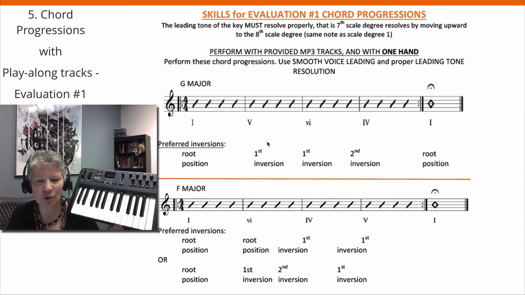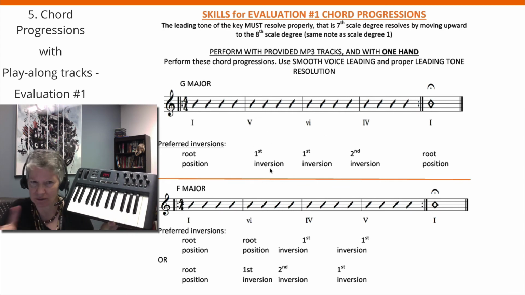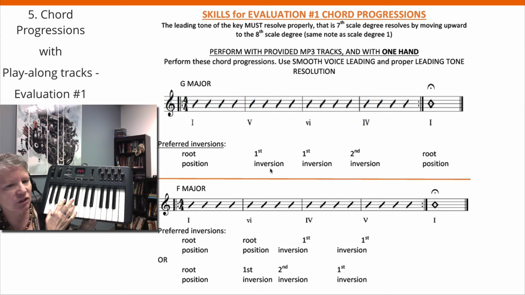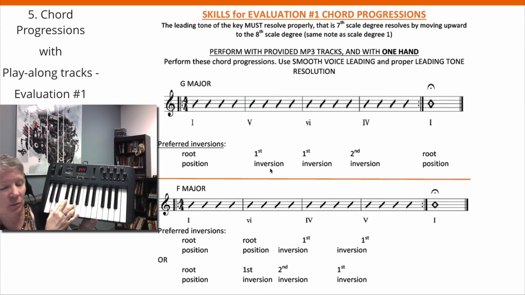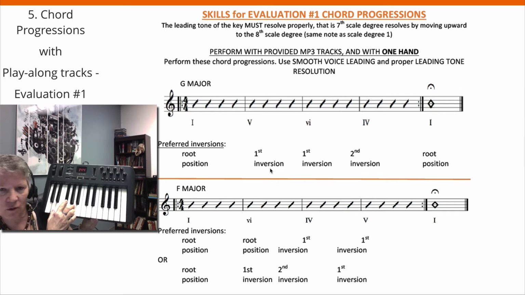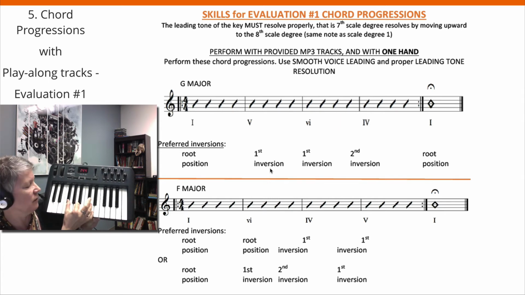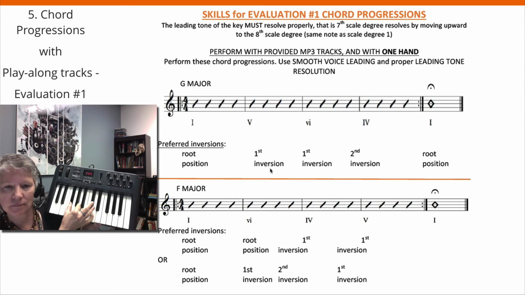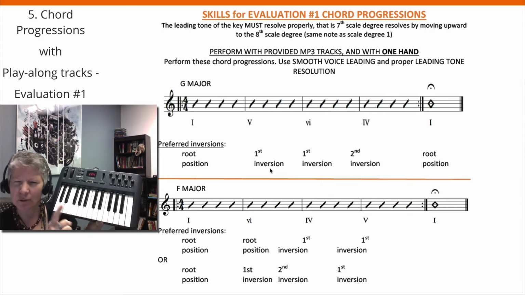I needed a 5 chord. I need it in first inversion. Here's my 5 chord in G major, a D major chord. That's root position though. I want first inversion. So let's invert it. To invert it, you simply take the lowest note and put it up on top. So instead of D, F sharp, A, I'm now going to have F sharp, A, D. That's first inversion, right?